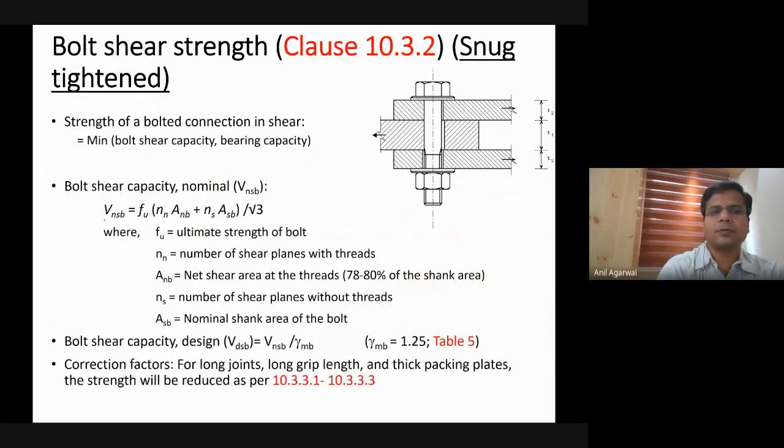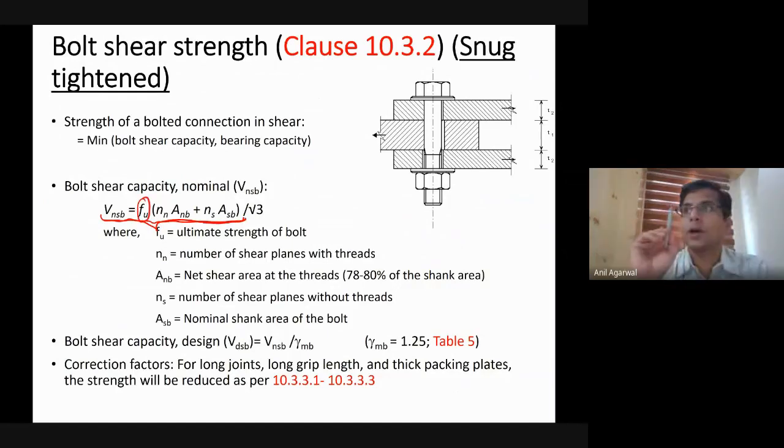So therefore, this is the expression for nominal shear strength of a bolt. If you look at this expression, you have an Fu value, not Fy value, Fu value. The reason for that is, as I have explained already, the planes. So these are the three plates here. These two plates are being pulled in this direction, and this plate is being pulled in this direction. So you have a double shear situation. In this case, what may happen is one of the planes in shear is in the shank, but the other plane could be in the threaded portion, in the reduced portion.